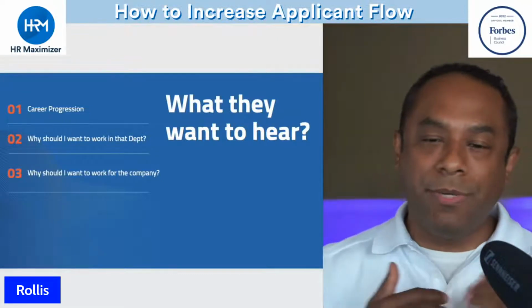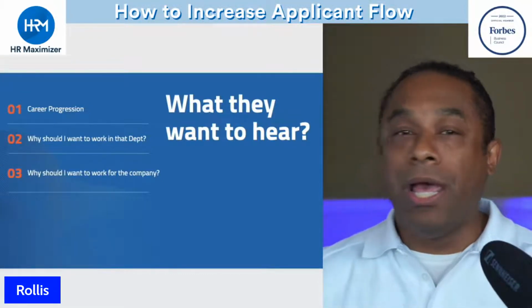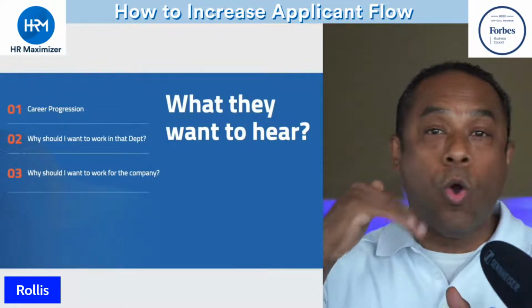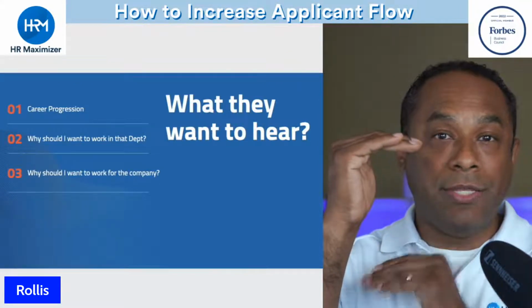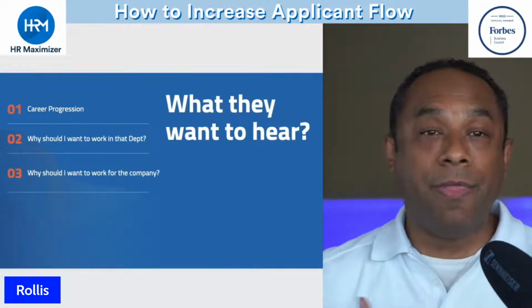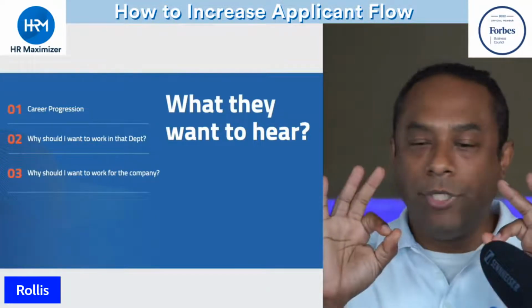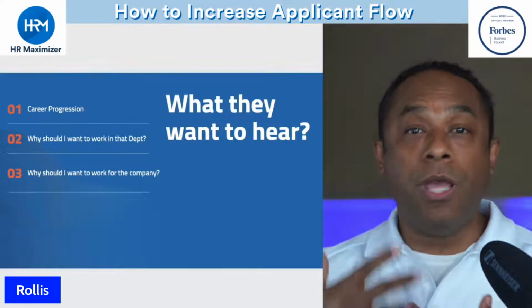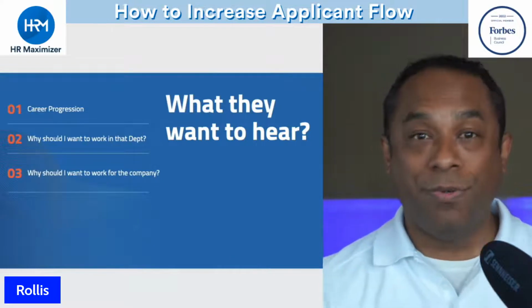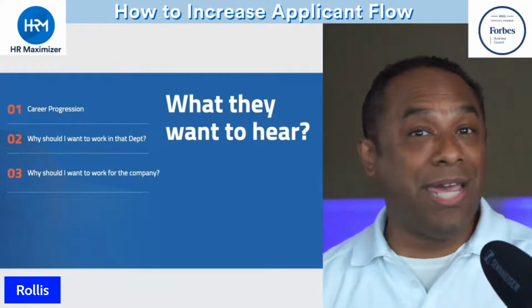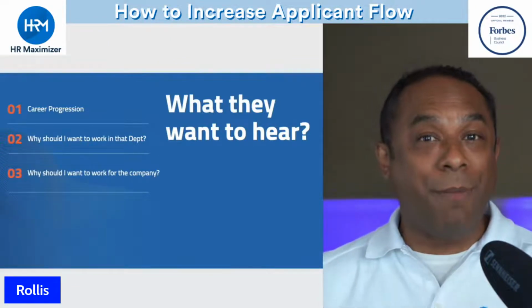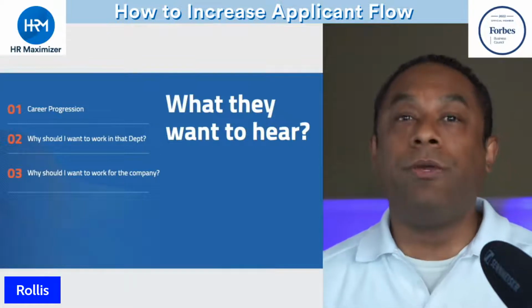So let me give you some examples of how you can show number one, career progression. How about if you have a person who's in a management position or an elevated position, but they started out in this position down here? If you have an interview with that person and they're talking about their growth throughout the organization, you nailed it. You've already shown career progression. You've shown someone who perhaps even looks like them, maybe they're in a similar age group, that progressed to the goal that they want to attain, and they can get a head start on that goal by joining your organization and your department. So that's one way, just one way you can show career progression.